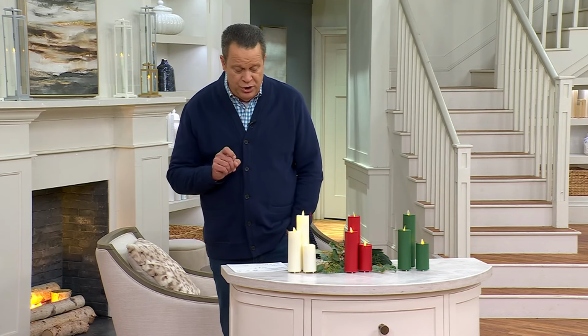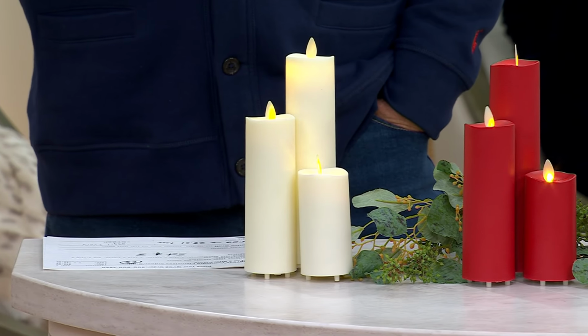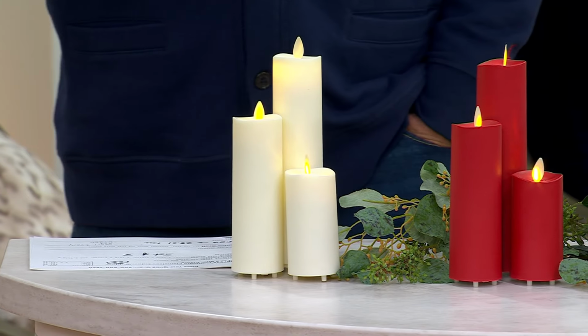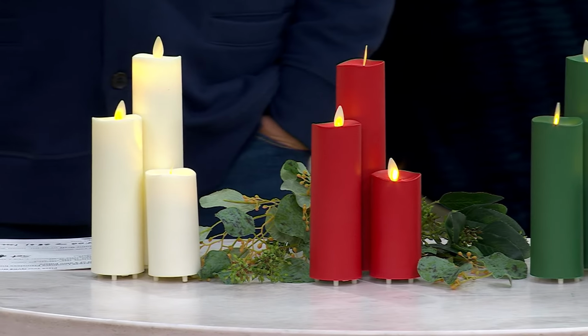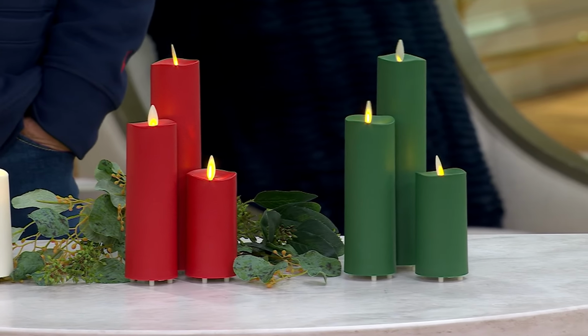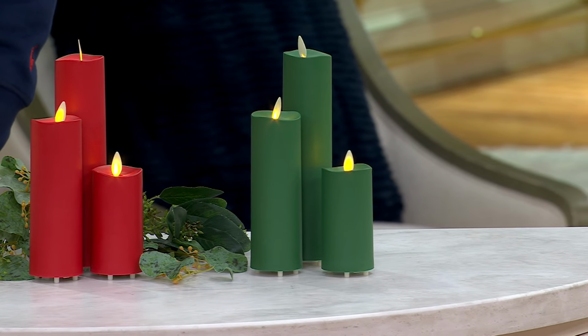Now, we have them for you in 3 gorgeous colors. This is called Pearl Ivory, but I only have 20. That is the whole rub when it comes to clearance sale pricing. We can have very little of something, so you want to get it while you can. We have fewer than 20 of the Pearl Ivory. We also have it in red, fewer than 300, and finally we have it in the green, and fewer than 60 to go around. For $56.99, you get all 3 candles, and they have little stands on the bottom, so they're great to be used inside other pieces or right on a tabletop.